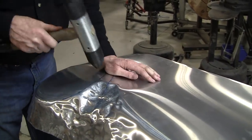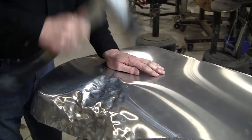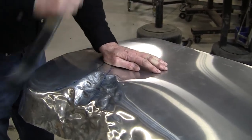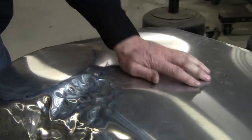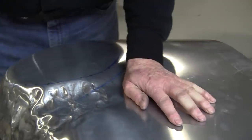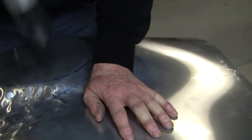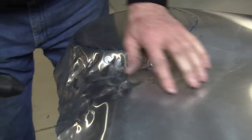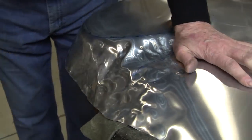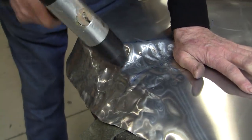Now we're getting a nice spine right there. As long as you get that spine, you are shrinking. All right, now the spine disappears. Boop, you got to stop. We got a spine right here I can capture. Pull that up.